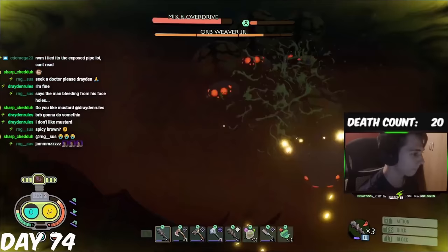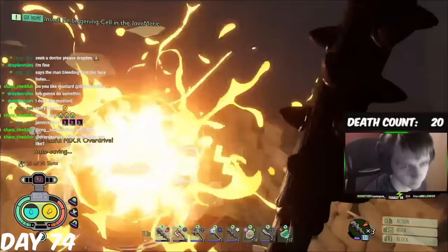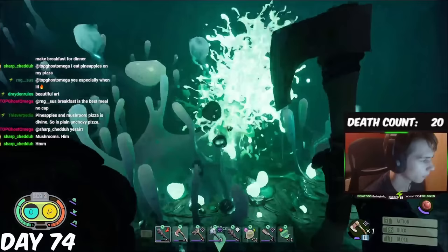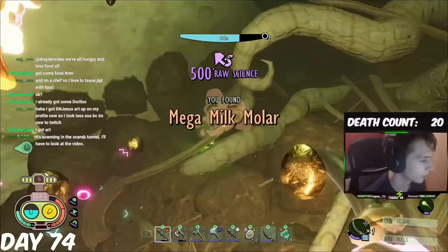This one was harder than I expected, and the mixer was very close to breaking due to my lack of building. But I was successful on my first attempt, giving me 2,000 raw science. I broke some haze fungus and was lucky enough to get the fungal charm trinket. I went into an exposed pipe and got some raw science, a mega milk molar, and a scabby.